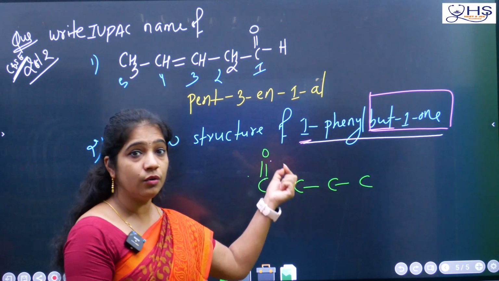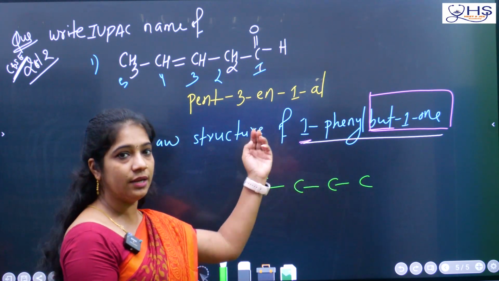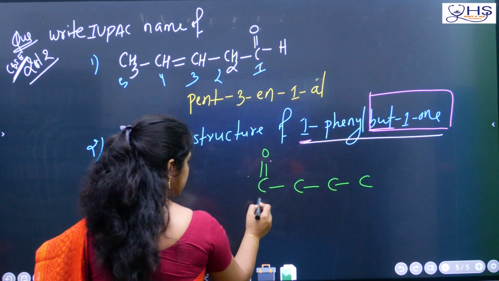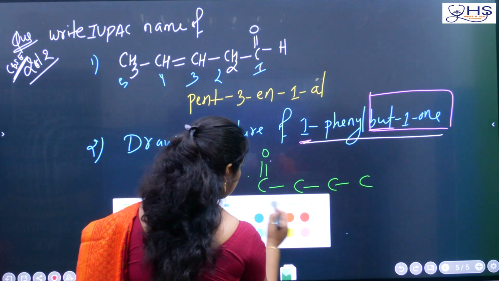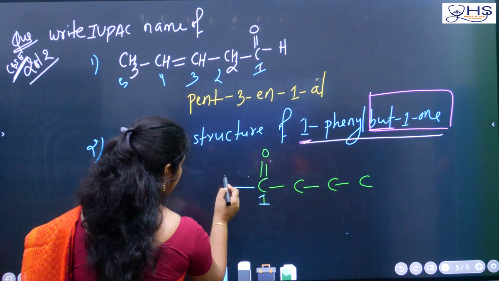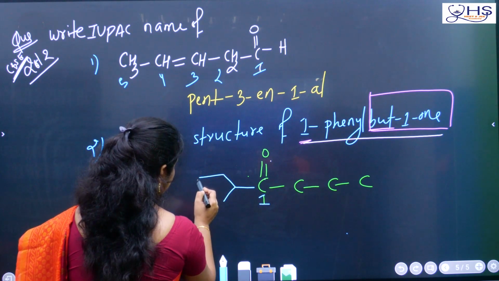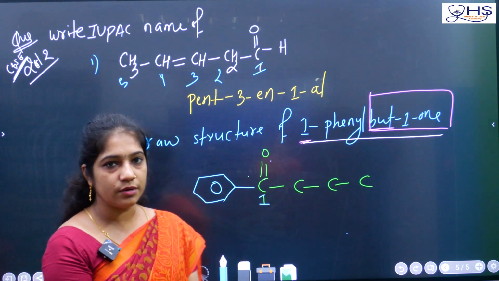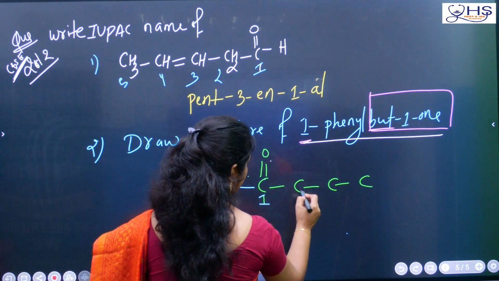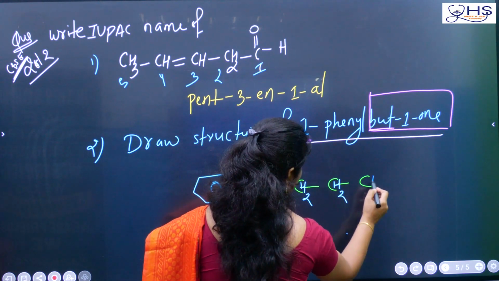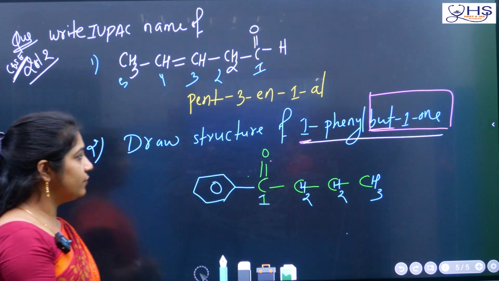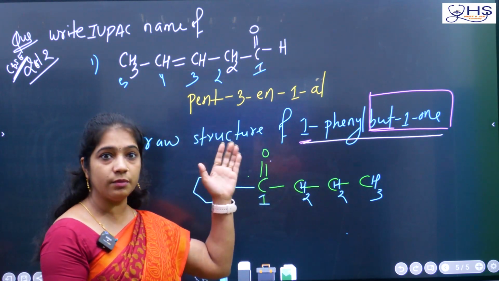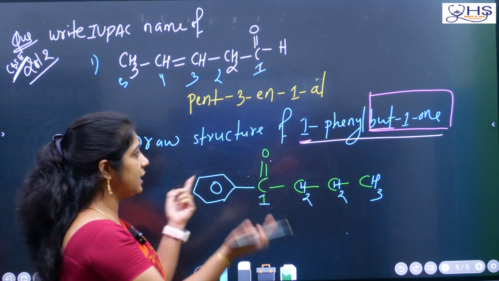First, cast the word root. Then go to the suffix. Then only come to the prefix. Now, 1-phenyl. This is what? Prefix part. So, 1-phenyl means this is my 1 number because here I have started this functional group. Now, this position you will be having the phenyl group. Phenyl group means what? Benzene ring. Very, very important. Now, the remaining valency of carbon you can satisfy with hydrogen. Now, it will be CH2, CH2, CH3. That's it. So, always whenever a name is given and you have to write the structure, you catch from the word root, then suffix, then only come to the prefix.